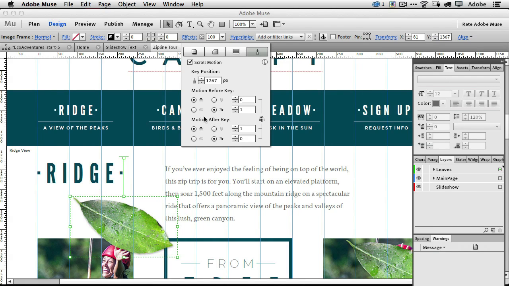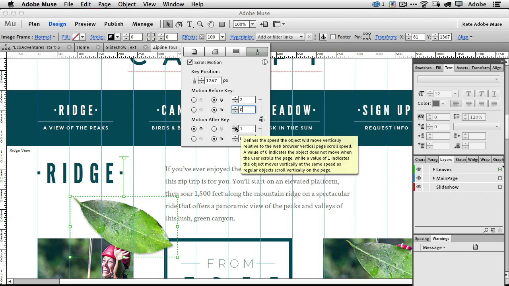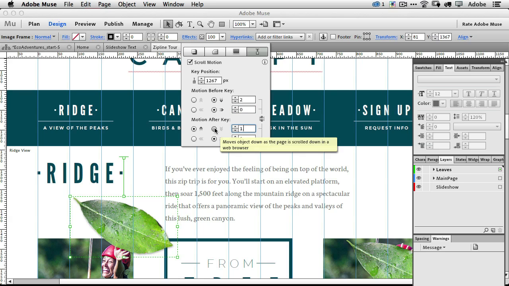So before the keyframe, I want it to scroll down at a rate of 2 and across at a rate of 0, which means don't go across. And after the keyframe, I want it to scroll up at a rate of, let's say, 1.8, the scroll speed, and across at a rate of 2. So go down and then that way. So down and shoot off.